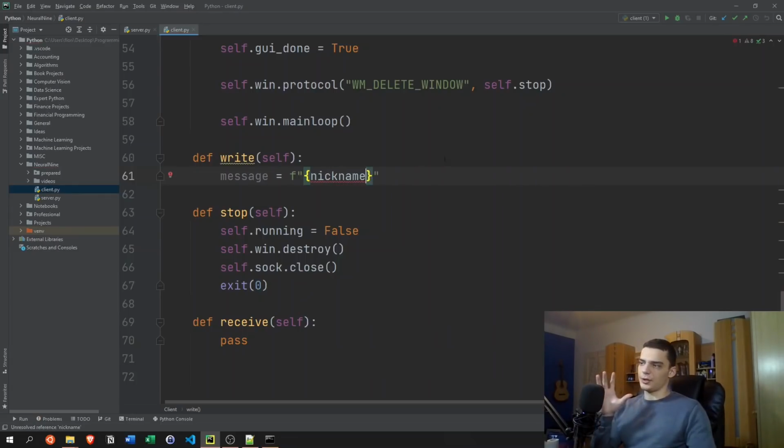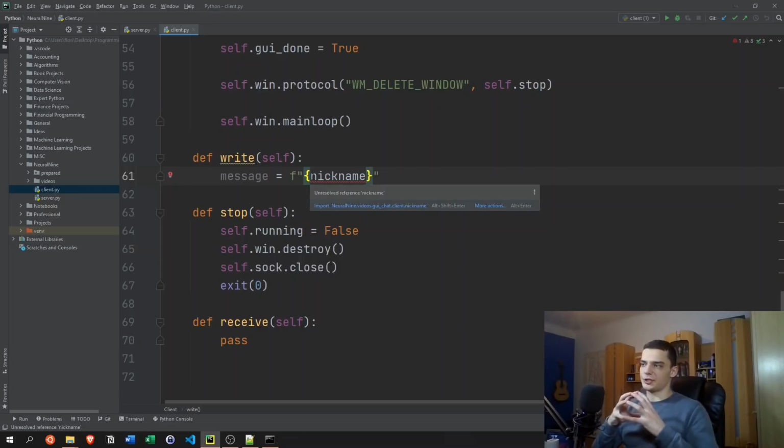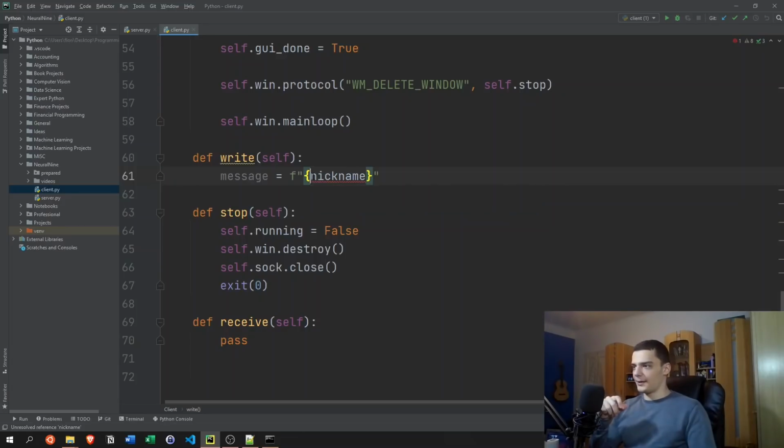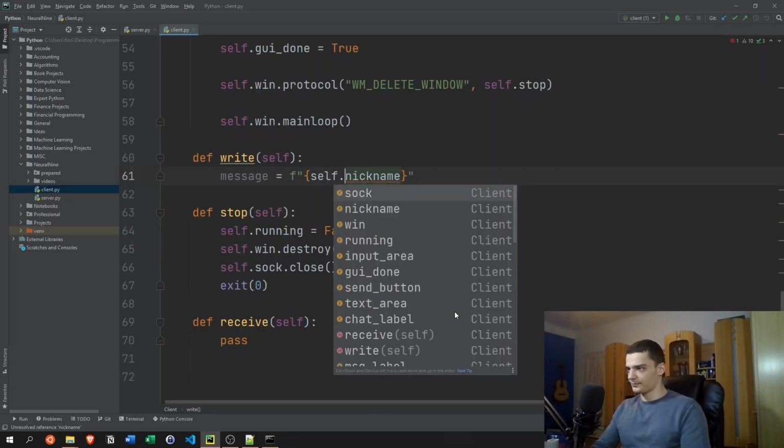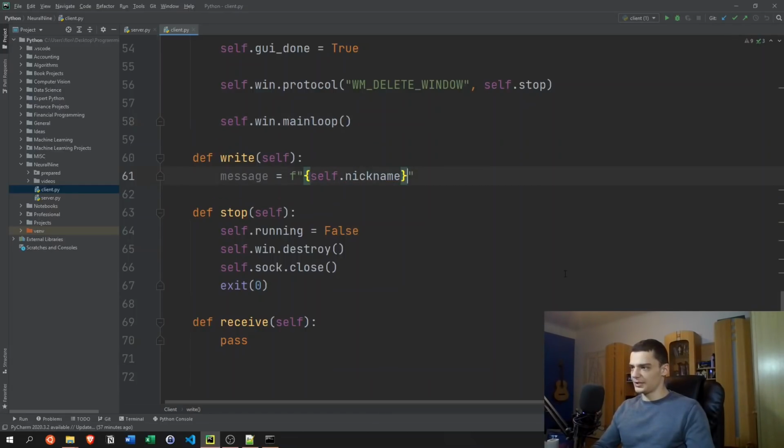Now, this is one thing you can do server side or you can do client side. In this case, we're doing it client side, which means that instead of just sending the message, we're also sending the nickname. It would probably be more intelligent to just get the pure message, and then say, okay, it was from that client and this client has this nickname. But you can do it in the client as well. So we're doing it in the client here. Self.nickname is going to be what we send to the server.